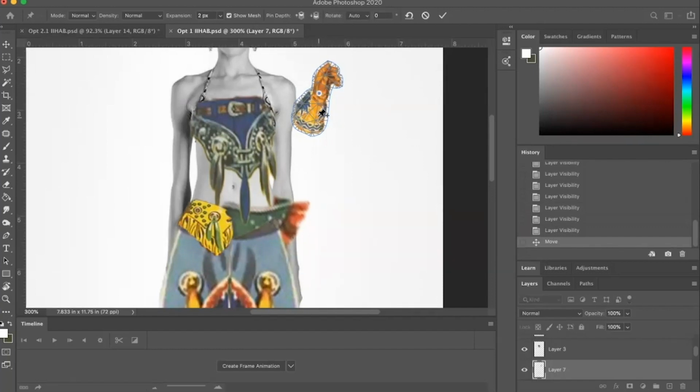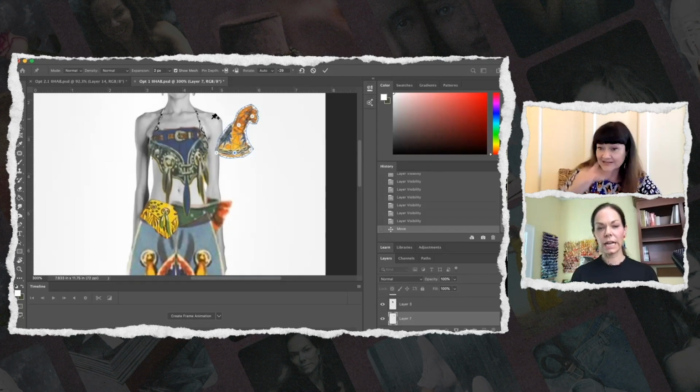Yeah. And so if I see how it gives me a little push pin? Yeah. And so that will allow me to stretch and warp. Exactly. So I can make things fit around the body a little bit more, or I can say, oh, I need to stretch this out. And that's how I got kind of the top going over, is I was able to push it over the chest and get the shape that I wanted.